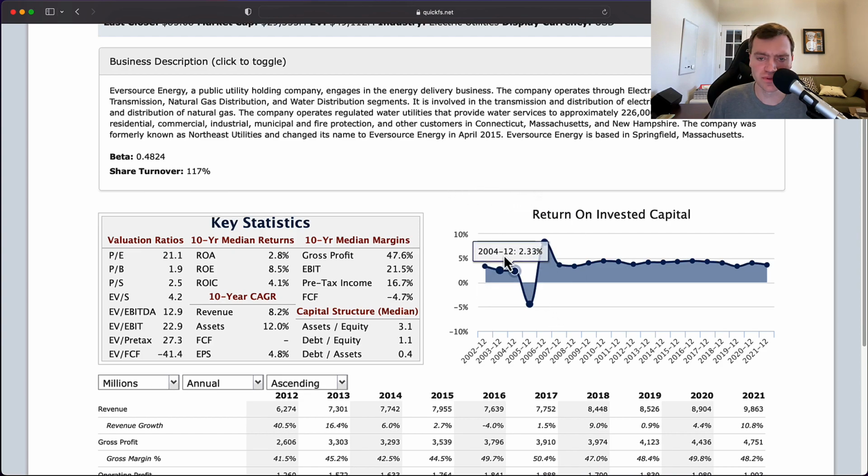Now, what's interesting when you look on this return on invested capital chart is you see a dislocation in 2005 and 2006, but I'm guessing this is some one-time items here because on a normal basis, if we just look from 2007 onward, this company is profitable each and every year, and it's a very, very stable return. You see very little variation in the return on invested capital. The less it jumps around, the more predictable it is to you as a shareholder to predict the future, and a lot of what we do as investors is try and predict the future, so I like to see very little variability here.